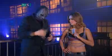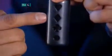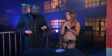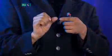The magician knows which card she'll choose, but how does he brand the symbols into his skin? The secret here is concealed within the lighter. Embossed into the sides of the lighter are stencils representing 3 values on one side and 3 suits on the other. The small circle on the bottom is the stencil the magician uses to convince us that he's caused a blister with the lighter. He turns his back as the volunteer shows her card, and at the same time he's gripping the bottom of the lighter tightly. The circle leaves a temporary impression on his thumb that looks like a blister. He pretends to burn his thumb and shows us the phony blister to prove it.